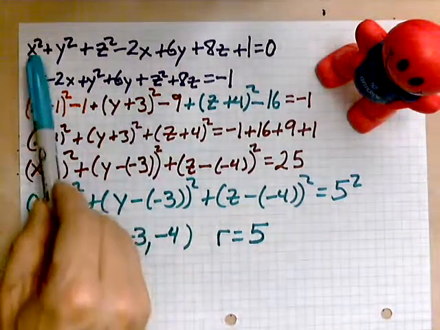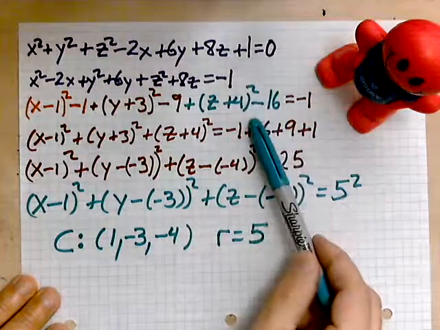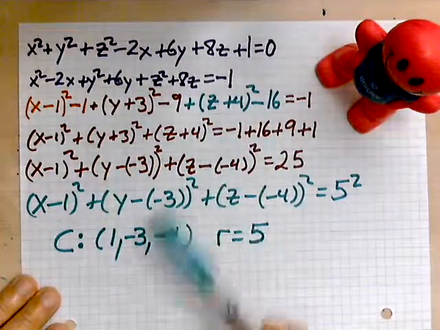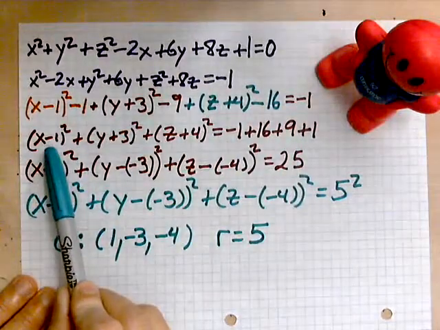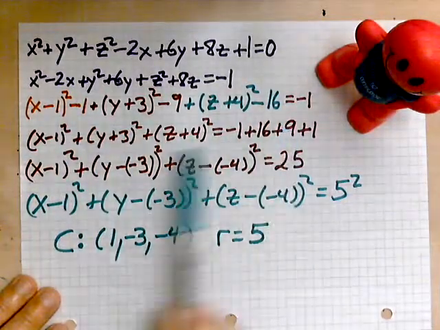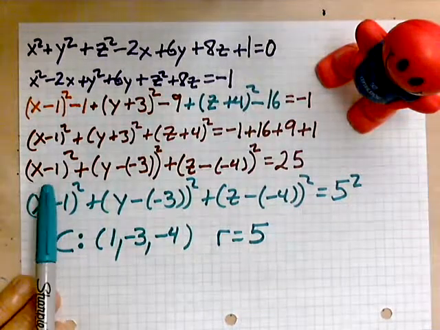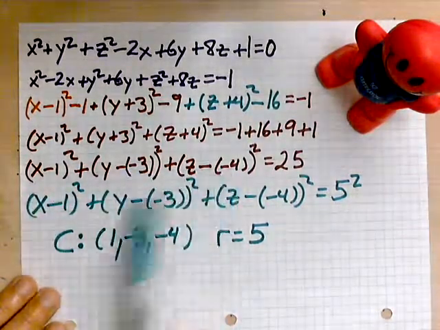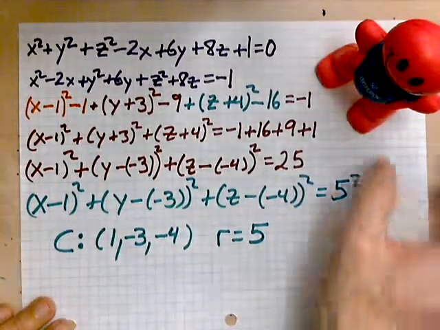So we are beginning with this form. Apply completing the square 3 times, to each of x, y, and z. That's what this step is. Take the constants, move them to the right side, expose, so to speak, the coordinates of the midpoint, and then write down the center and the radius. That's it.